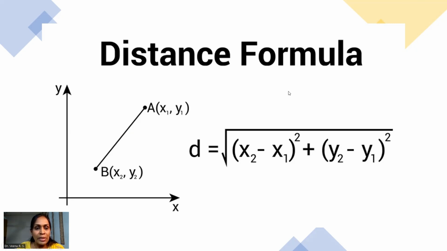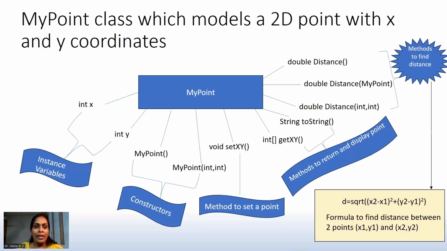This entire problem statement, we can also visualize in the form of a diagram, something like this. MyPoint is nothing but a class here. This is the MyPoint class, which is demanded in the problem statement to have all the members of MyPoint. The members are listed here as int x and y. We know that every point to be constructed will have two coordinates, x and y, and these x and y coordinates will be called the instance variables of the given class.